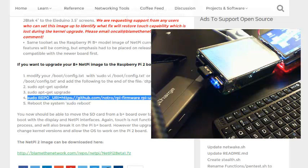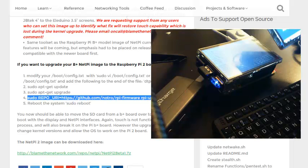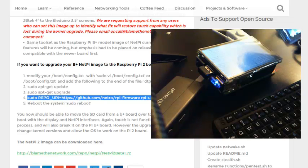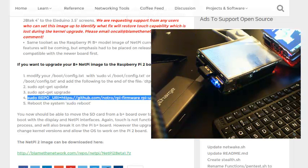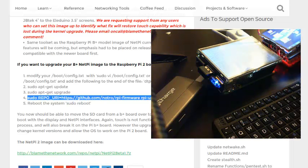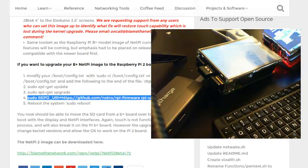Maybe that would be the best way to get you in, because without the touch capability, which you might be able to see, I mean, obviously it's not going to do anything because I can't hit any of these icons. But without the touch capability, if you could remote in and use a mouse and do everything you could locally, then I suppose that would get the job done too. You can use a client VNC right now, and that'll work fine. You'll still have all the functionality on the Pi 2 board, and it'll work relatively fast.